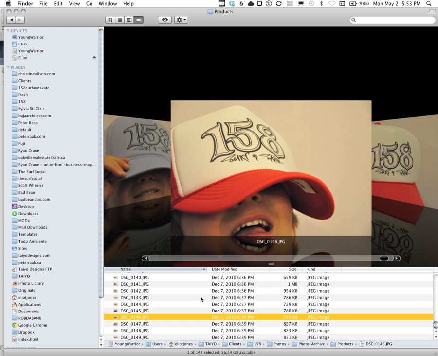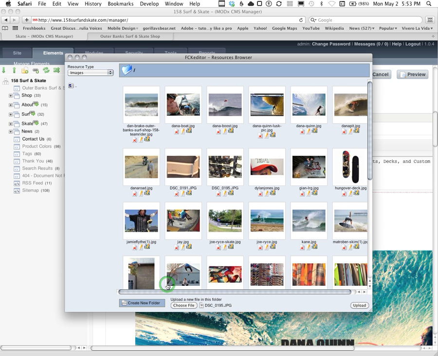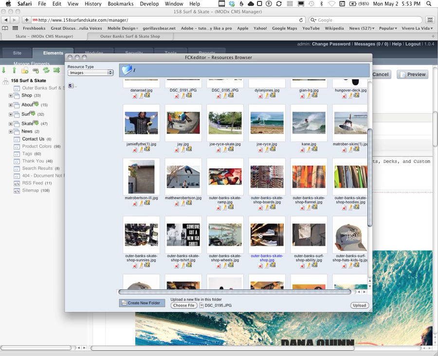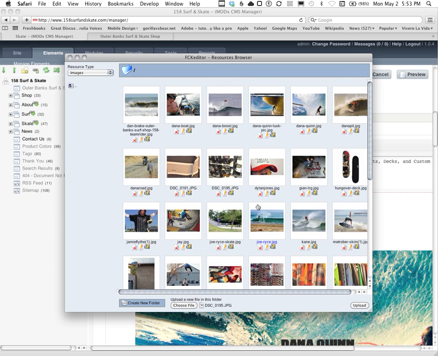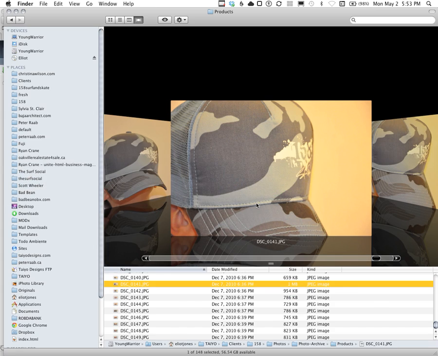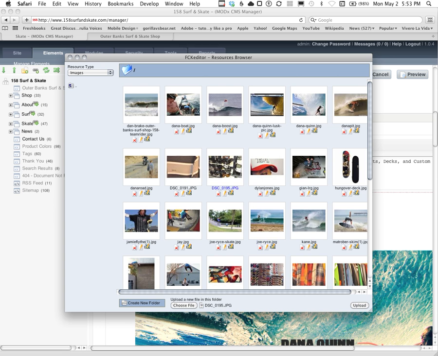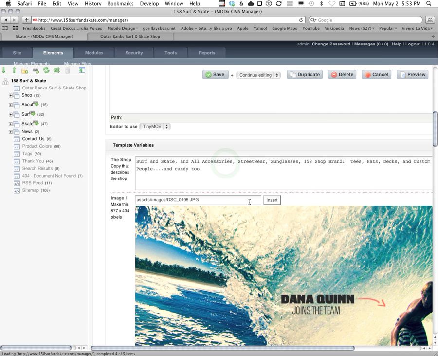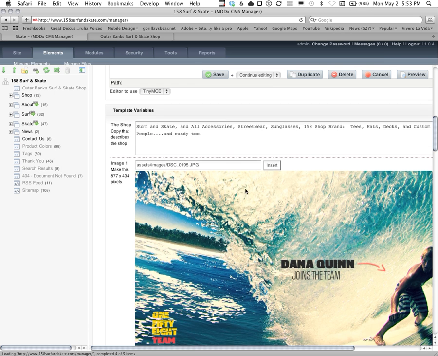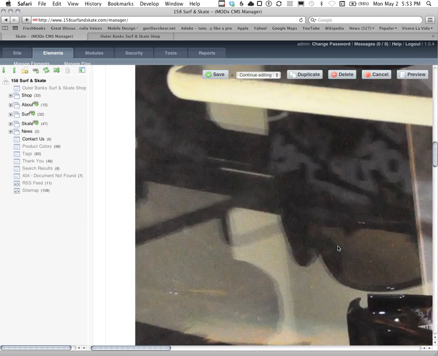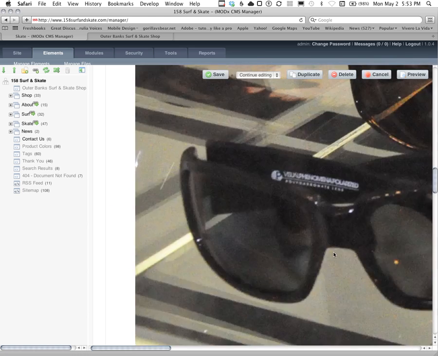I believe that one was 141 was the one I was using. Might have been 191. Oh, it might have been 195. Yeah. Okay, can we see that's super large? That's the real high quality one.